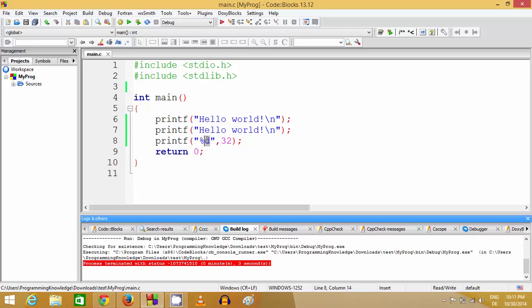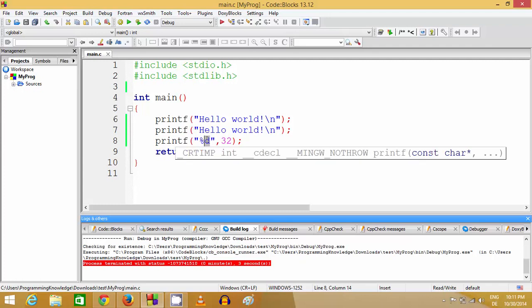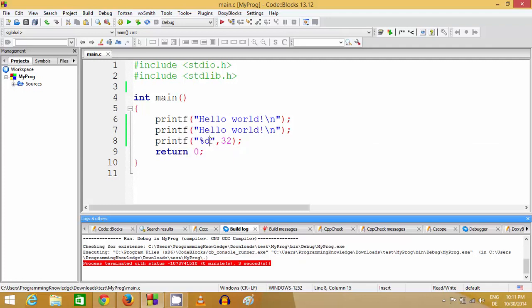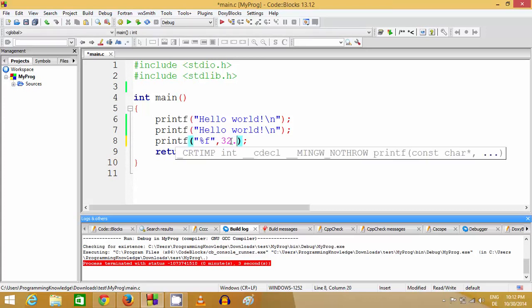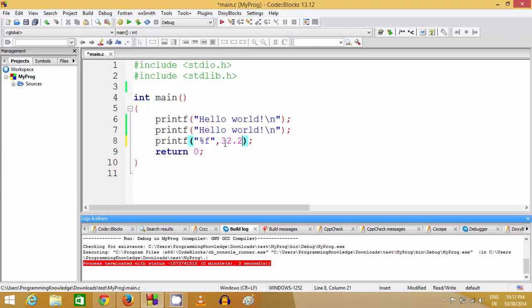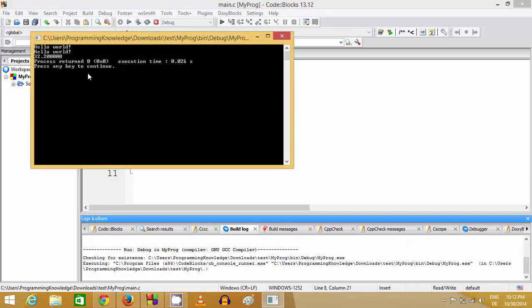If you want to print a decimal value, there is a special character called f, which stands for float, and then you can print a decimal value, for example 32.2. When I build the program, it prints 32.20.